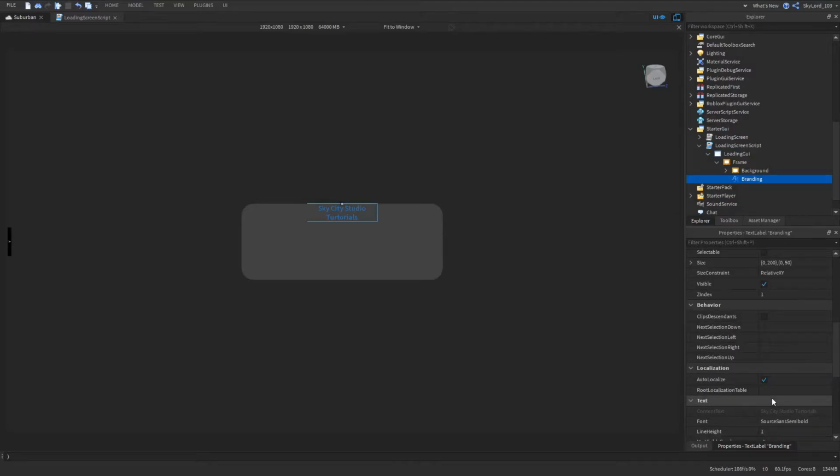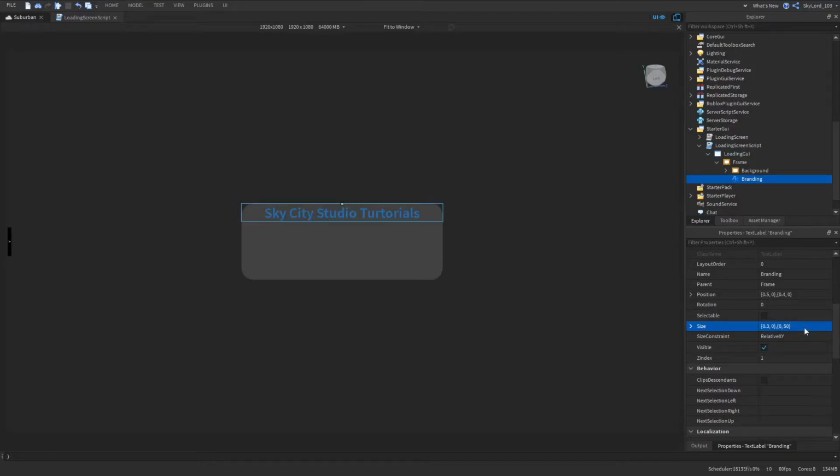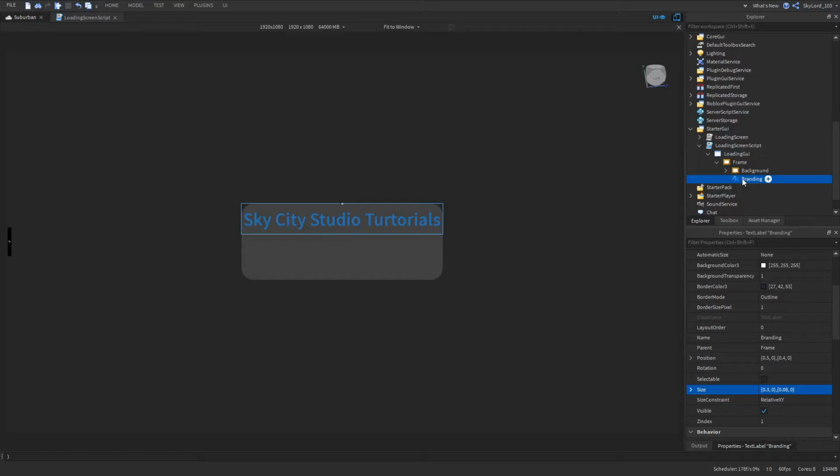Excuse my throat. Alright, I'm gonna set its size to 0.3, so it spans the entire background. Take away the offset, add in the scale, 0.1, maybe 0.08. Alright, that'll work good.